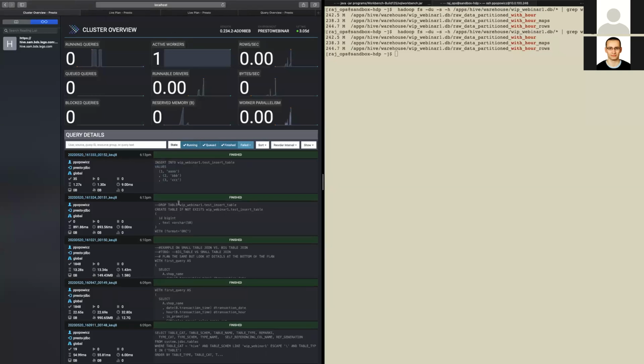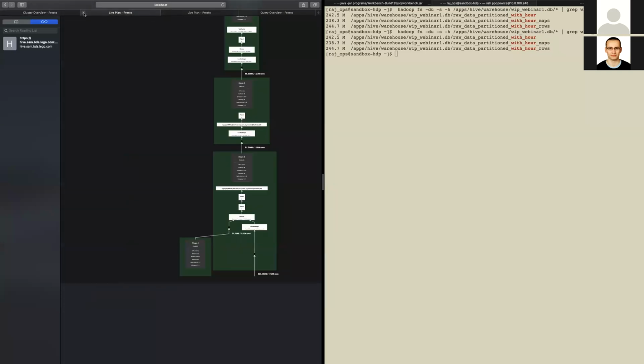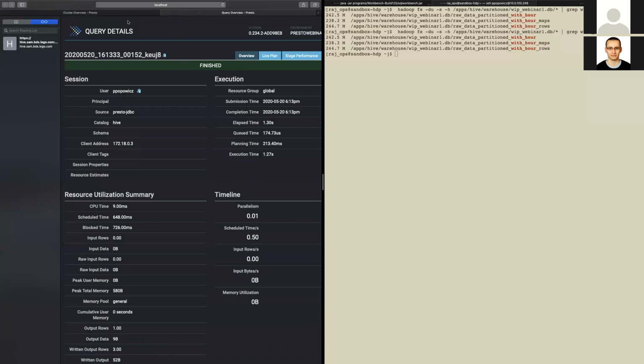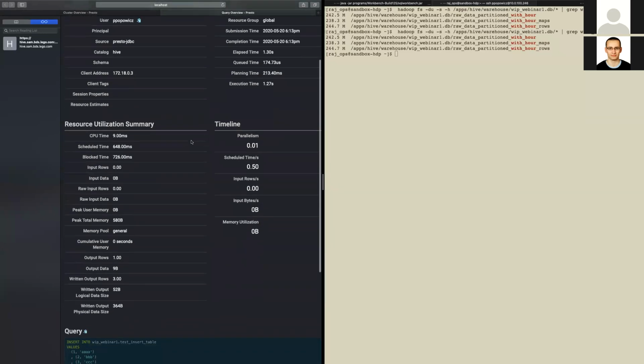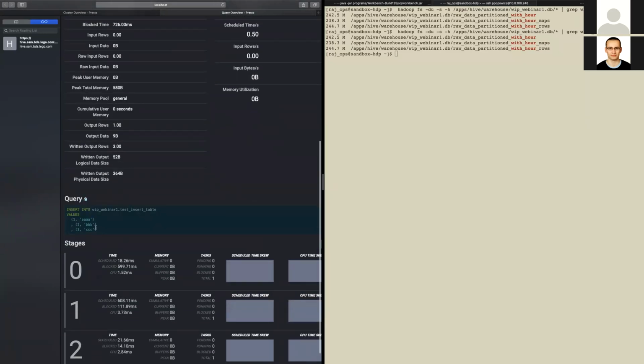So this is visible here, but if you go in here you will find only the first 6 or 7 lines of the query. But if you look at the live plan, at the overview, it will always show you the full query. And what I experienced is that users, in their R code or in Python, were issuing this insert into query with a value very close to the limit.